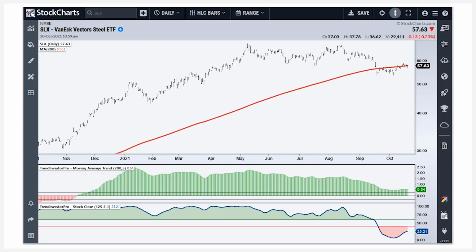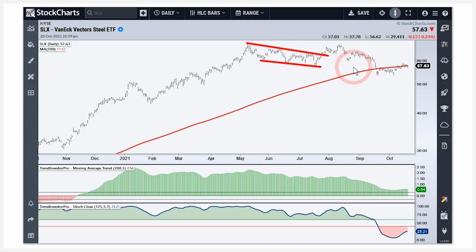So if we see what's happening with copper, industrials, and materials, I ask myself, well, what could be next? And it could be steel, because if you look at SLX here, you can see that it had a huge move into that May high, and then it was flat, and it actually looked like it was breaking out of a channel here. It did break out, but this breakout didn't hold, and it fell back to the rising 200-day moving average. If you look at the indicator window, you can see the 200-day is still rising. Stoke closes turned bearish, so we're waiting for a Stoke close signal.